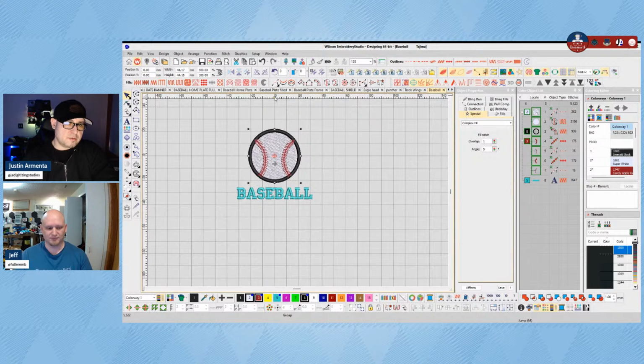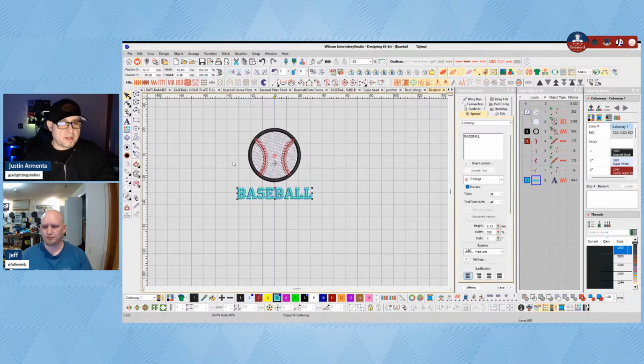You could always drag and drop your guide. Also, when you select the object up here in position, if you're at 0, 0, that means it is centered. If it is off, you can see how far off center you are, and you can always just 0 that out. So when you're moving text around and centering things, those are the things you can utilize to make sure that things are centered together.